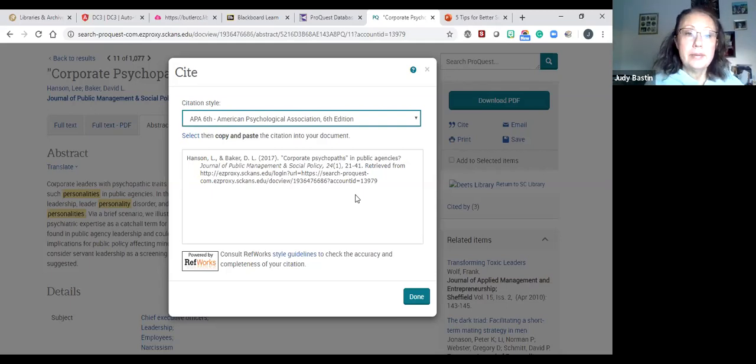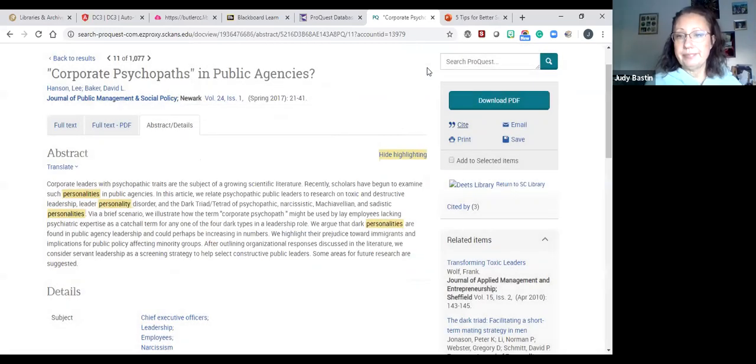I noticed ProQuest does a little bit better than the other big one, EBSCOhost. I'm looking at this, and it is a correct citation. Sometimes EBSCOhost maybe doesn't do quite as well, but this one is correct. So you do have to still know the rules, because they'll mess these up. But at least it gives you a head start when creating citations.